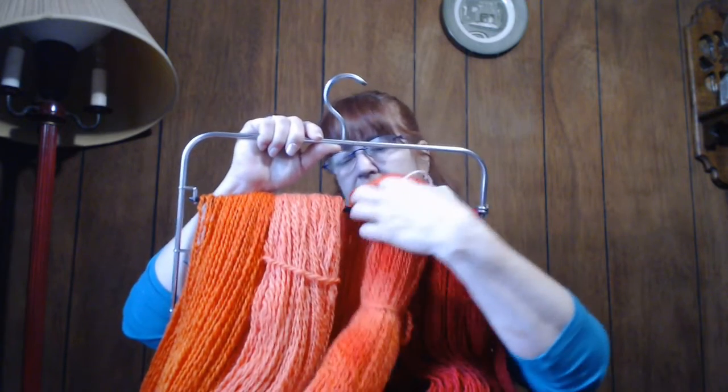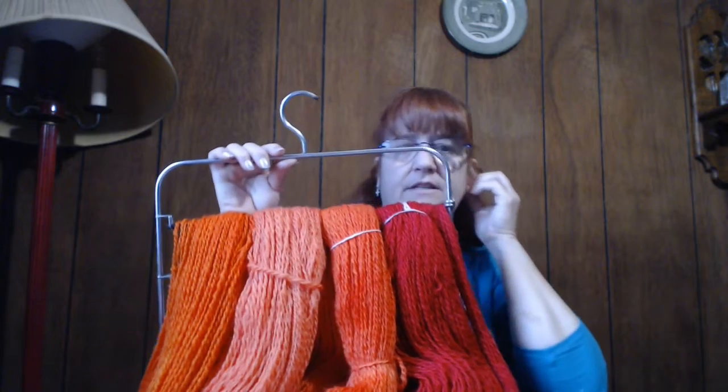and I did these. Now, each of these is done in a different way. I started with just red, okay? And then the oranges, I did orange and yellow together with a little bit of the red. So I want to say it's called variegated, but I'm not sure that what I'm doing is really by definition variegated. So the first one was red. The next one was half red, half orange mixed together. The next one was orange and yellow mixed together. And the last one was just to exhaust all the dye. I put a little hint of red in there and then used the force skein to exhaust all the dye.